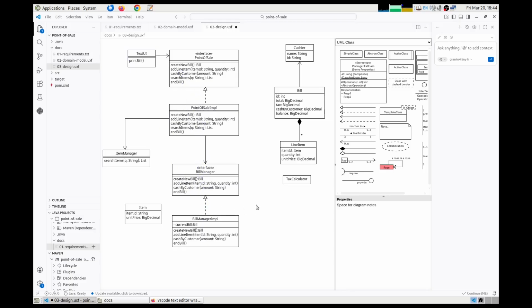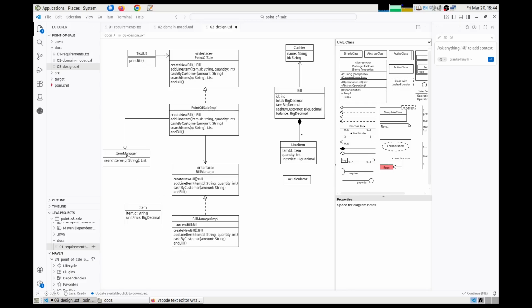So if you wish, a different bill manager implementation can be implemented and passed to the point of sale class. It will work without any modifications to the point of sale implementation class, because the point of sale implementation class is written to use the bill manager interface only.